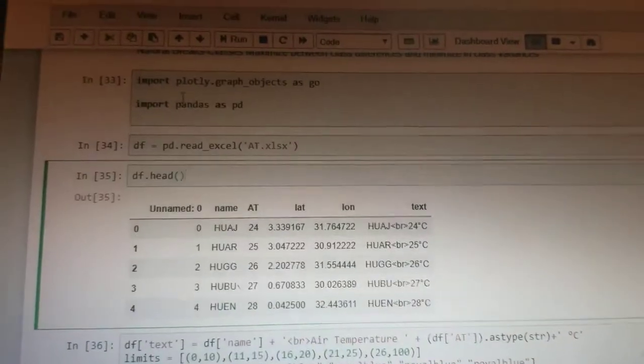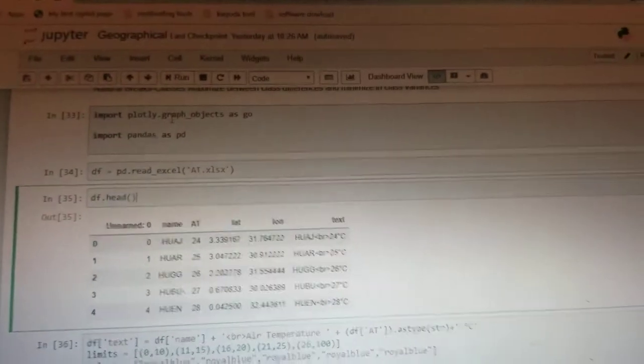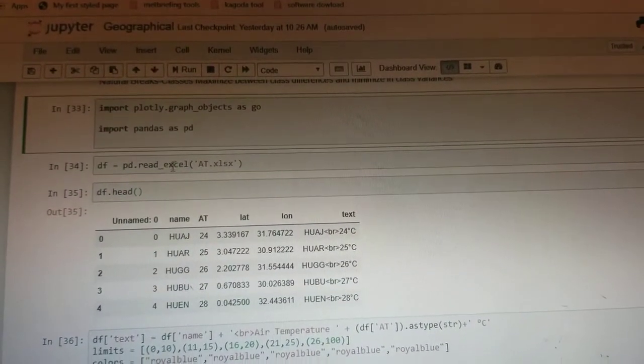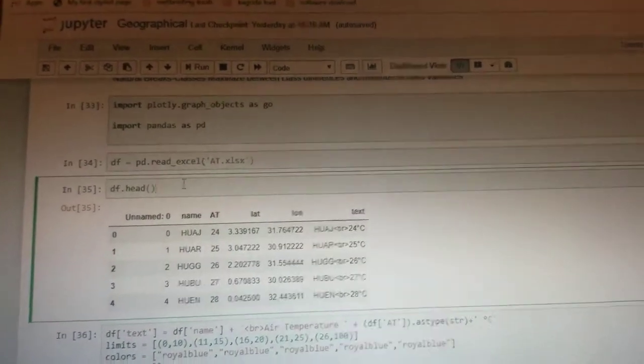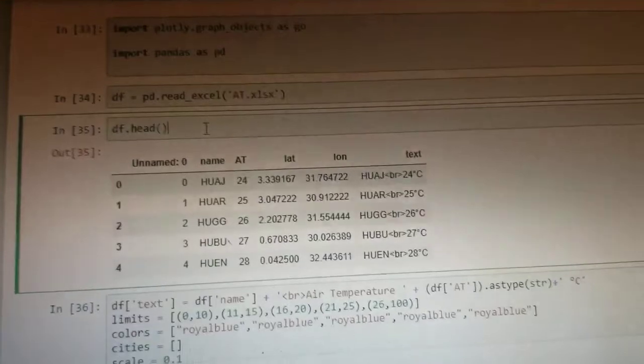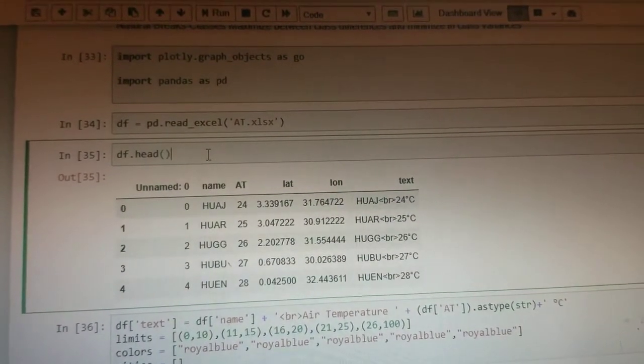I call the first one cell number 1, this is cell number 2, and this one number 3. In cell number 3 we are displaying our data that we have loaded.